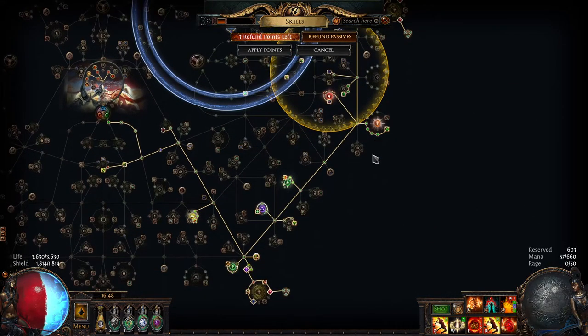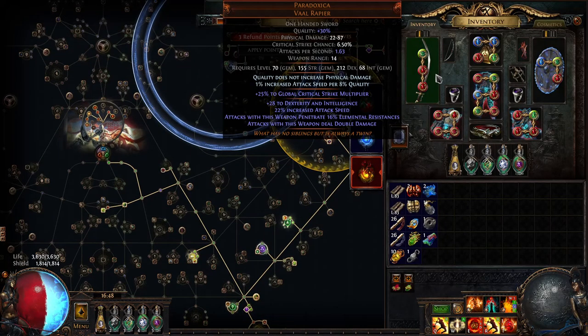Okay, that being said, let's go into the build specifically. Now that you understand the Molten Strike mechanics, let's talk about the build itself. So this build scales Molten Strike damage through Paradoxica. Paradoxica is a unique sword. It drops from Syndicate. And what this sword does is that it does double damage, right?